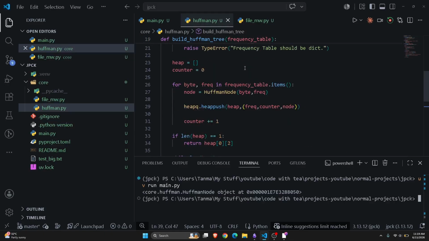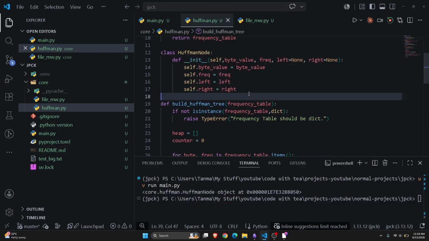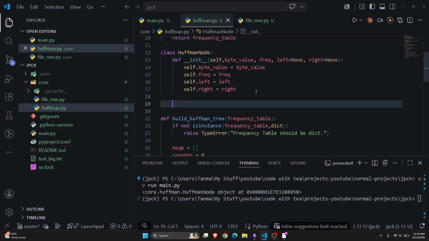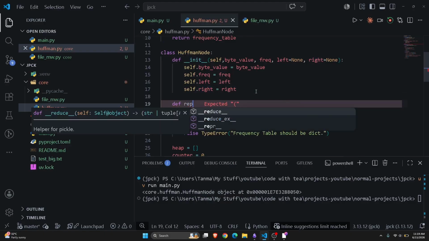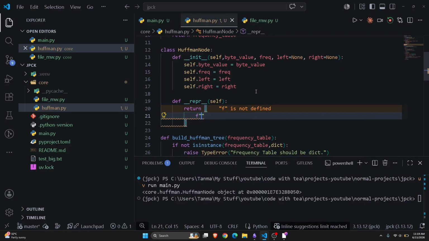Now in order to get what we have inside it, what we have to do is create this here. Okay, and here we have to return something like this. Okay, byte value. If you do this, you'll see what we have there.